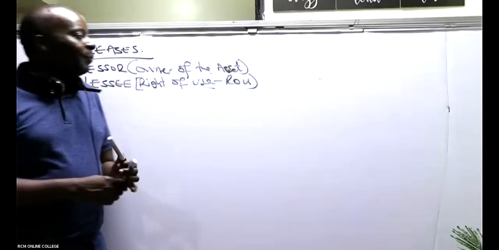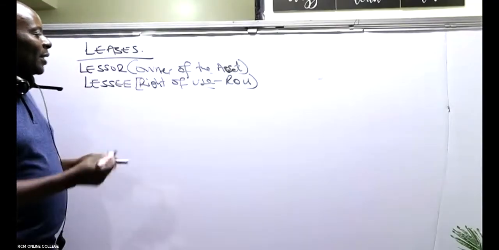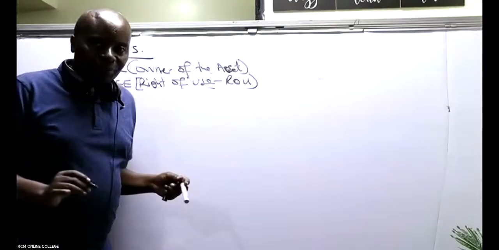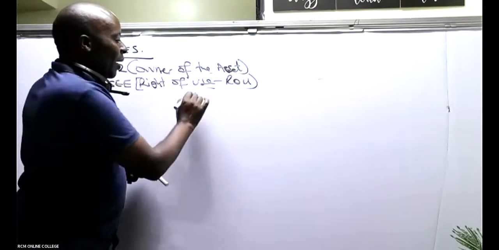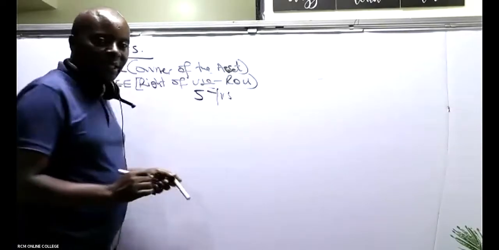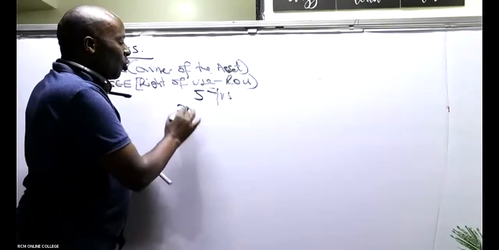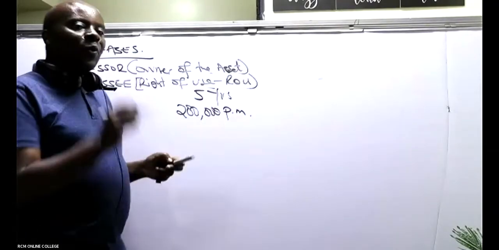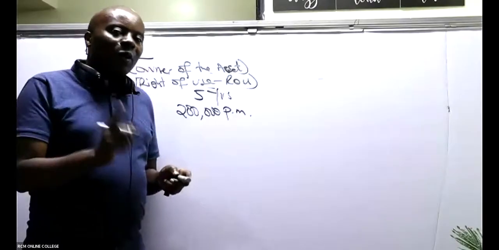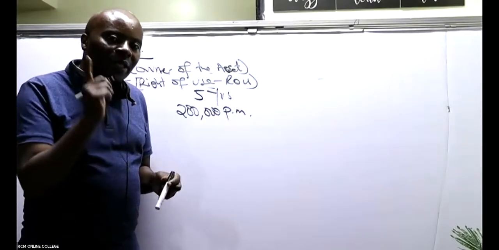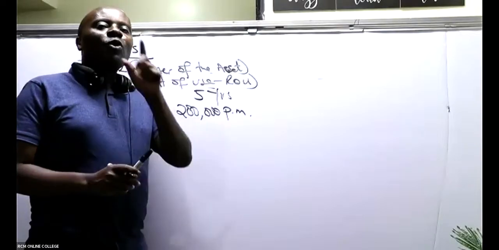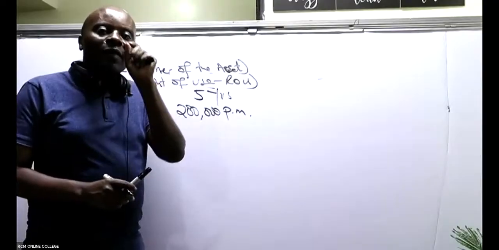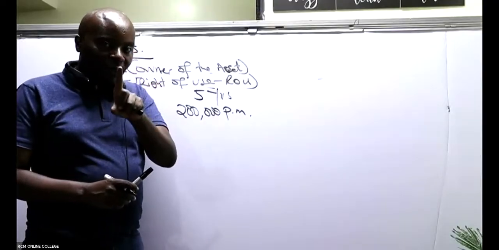And if you remember very well, if somebody, for example like us at RCM, gives us some space, like in our case, we have a lease of 5 years. And we are paying averagely, say, 200,000 shillings per what, per month. So when we signed the contract like this, upon signing of the contract, we as the lessees have an obligation, a very big liability to this landlord, all right?